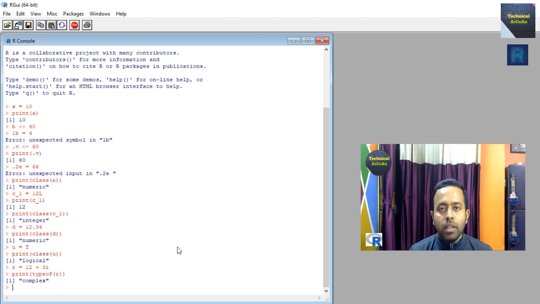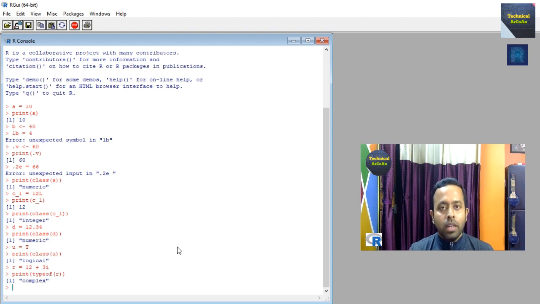If the variable contains a numeric value, the variable is a numeric variable. If it contains an integer value, it is an integer variable. If it contains a logical value, either T or F in capital, then the variable is a logical variable. If the variable contains any complex constant, the variable will be a complex variable.